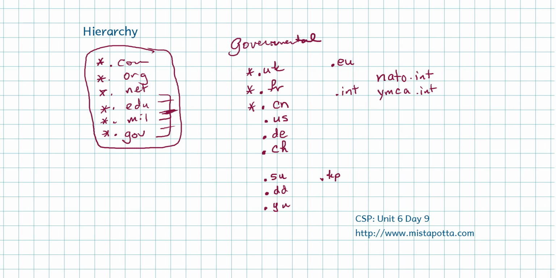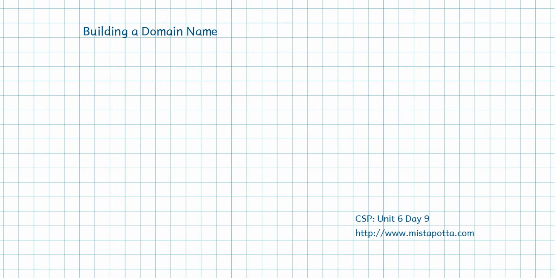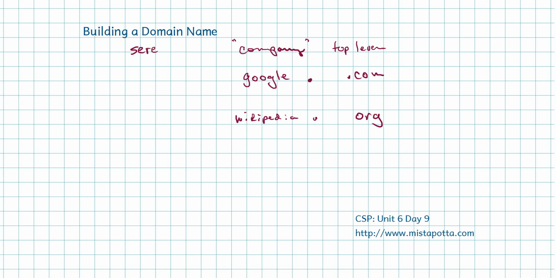We also have building a domain name, which usually has several parts to it. We are most familiar with the top level domain name, so something like .com, and then you'll also see the company name. And of course I'm using company loosely, but if I were to do something like Google, that would make sense. So you'd have google.com, or you'd have wikipedia.org. And then over here you'll see something which is commonly known as server.